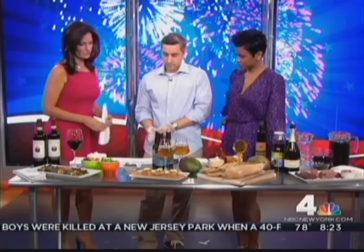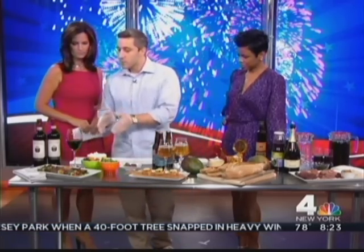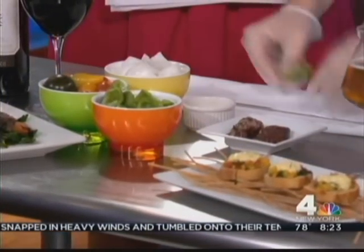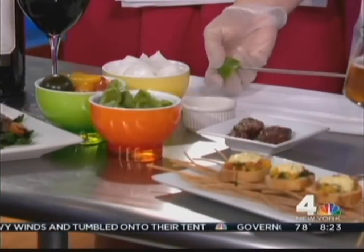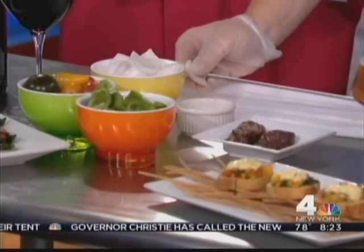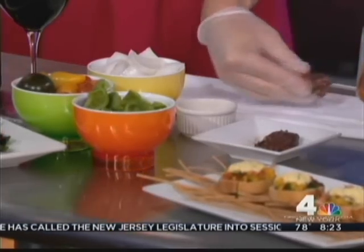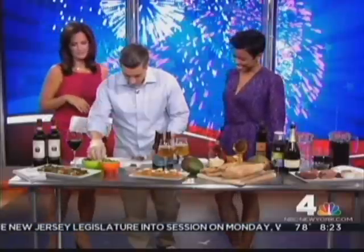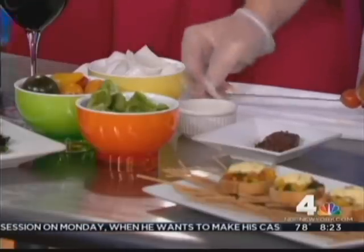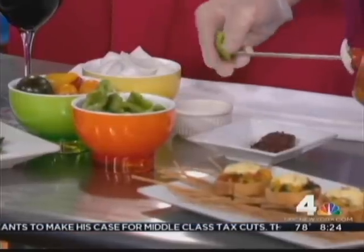And what kind of beef are you using? This is a skirt steak. Okay. And the idea is you just want the pieces of meat kind of an equal size to the tomatoes and the peppers, because you don't want anything too big or too small. And you kind of just start to build your skewer. I like to put the peppers on the outside because it seems to keep things a little firmer. If you put the tomato on the outside, sometimes the tomatoes fall off. That's just my, I'm not a chef, but I play one on TV. Right, exactly. And how long do you cook that for on the grill? Just about 4 or 5 minutes on each side, but just until it's kind of lightly charred. Again, you don't want too much of a char.